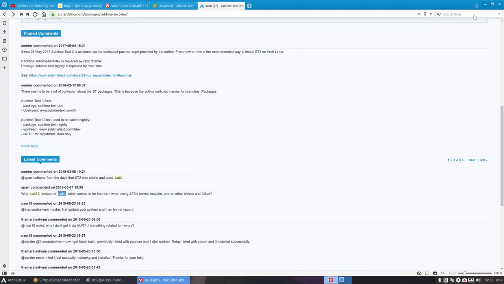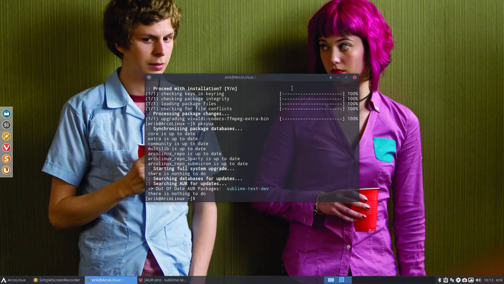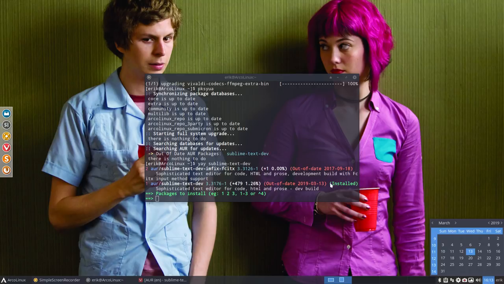But okay, normally I would say download snapshot and let's do it, but I'll show you another way, another also interesting way. You see sublime-text-dev, you don't go to the internet and say, what's going on? Sublime Text Dev, and you do it with yay. And you see, indeed, somebody flagged it out of date very recently. It's now the 13th, so somewhere this day, he said, there is a new version.